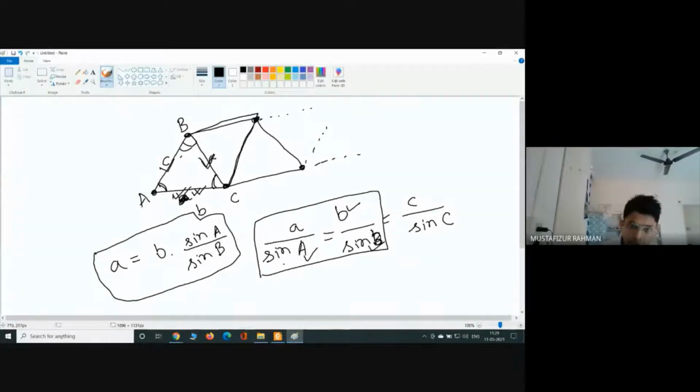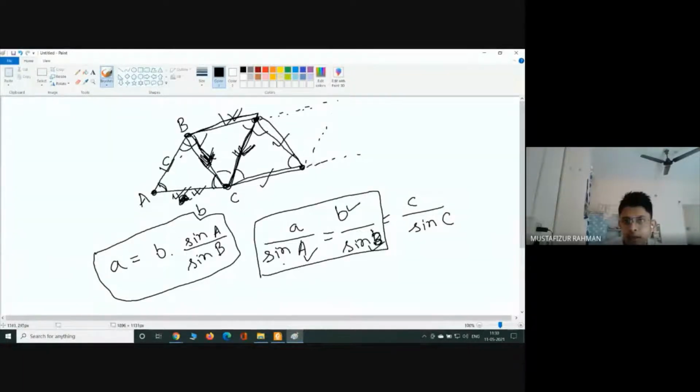Now we already know the a side. In this new triangle, we know the a side. This side we already know from previous calculation. If we measure all the angles of the new triangle, then we can find out the remaining two sides, right? Then it moves ahead. Now we have another triangle here. In this new triangle, this side is already known. If we measure the angles, we can find out this side and this side.